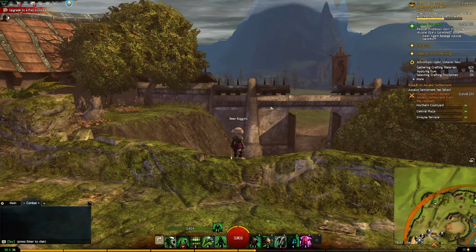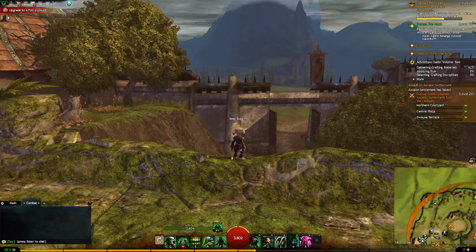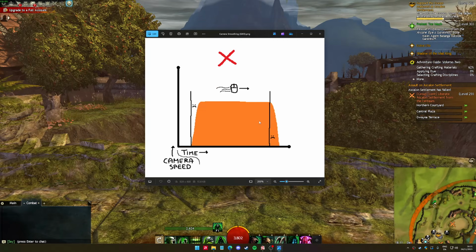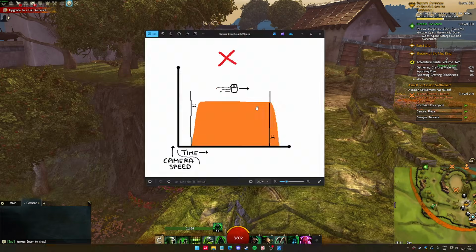Now, if you're interested in knowing what the camera smoothing is, and you're one of the people who say, well, I don't feel anything, maybe it's your computer, maybe disable VSync, or maybe it's a driver, or blah, blah, blah. I actually painted a little picture, okay? Because this is how Guild Wars handles the camera movement normally if you don't have the add-on. This black mark right here is the moment that you stop moving your mouse. You're holding right click and you stop moving your mouse. And this one is when you stop moving your mouse, okay? So mouse movement happens within this frame right here, this time frame, okay?